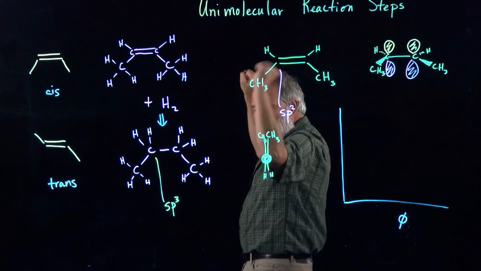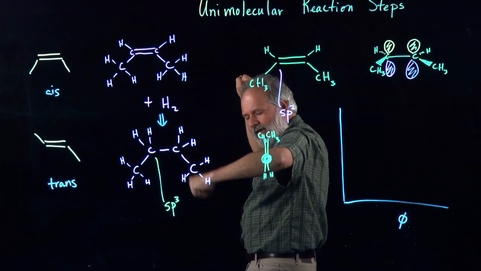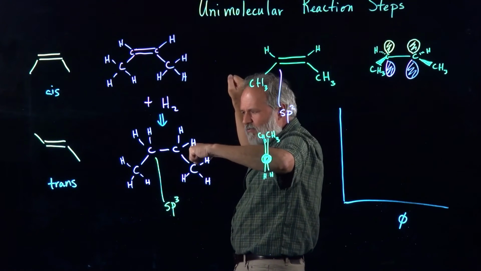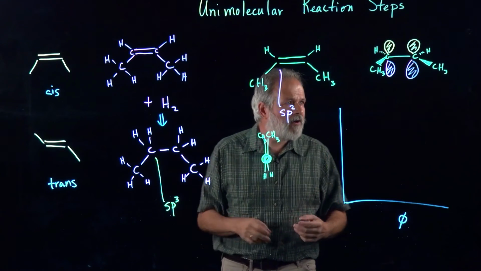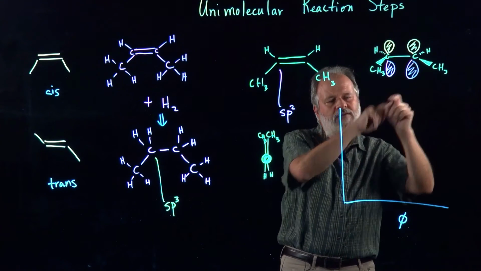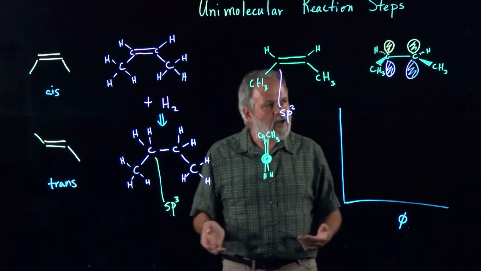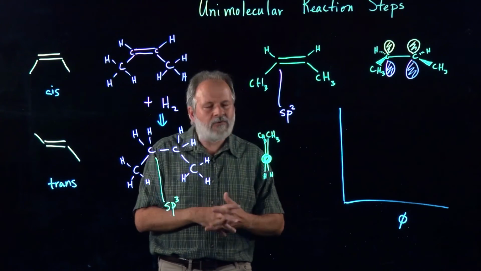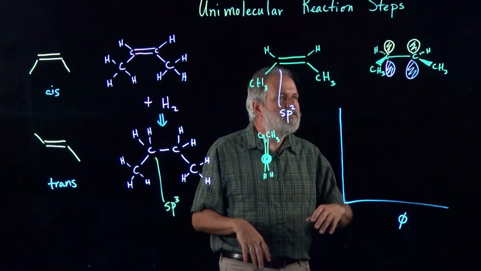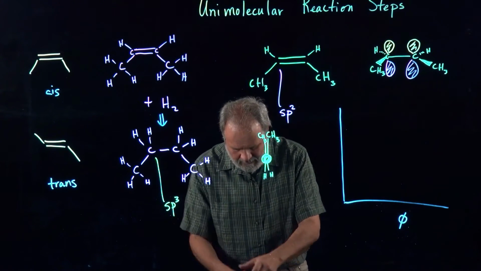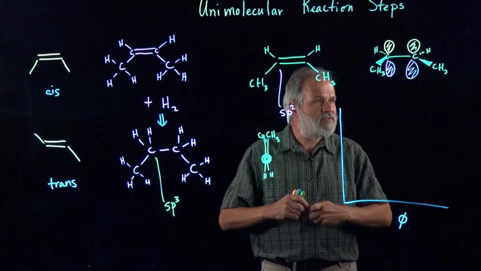So between cis at 0 degrees and trans at 180 degrees is probably a place at 90 degrees where there is no pi bond at all, because as you twist these 2 molecules, the amount of overlap between these 2 lobes gets smaller and smaller, and of course it goes to 0 when it's at 90 degrees. But then when you keep going past 90 degrees, then all of a sudden the bond forms again.